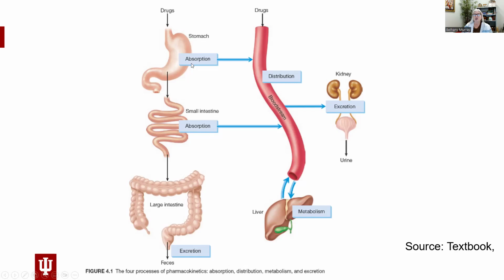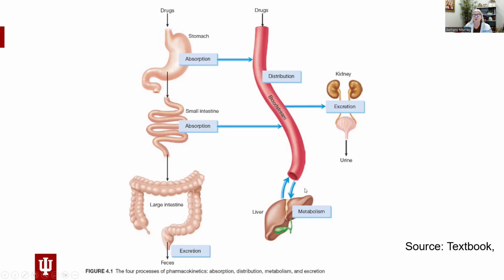And then as the medications are absorbed through the stomach or the small intestine, they enter the bloodstream. The bloodstream will then carry the medication or substance to its desired target organs through the process of distribution. So distribution is highly dependent on cardiac status and vascular status, as well as plasma volume. So a person who is dehydrated will have a different distribution rate than a person who is overhydrated or perhaps retaining fluids.